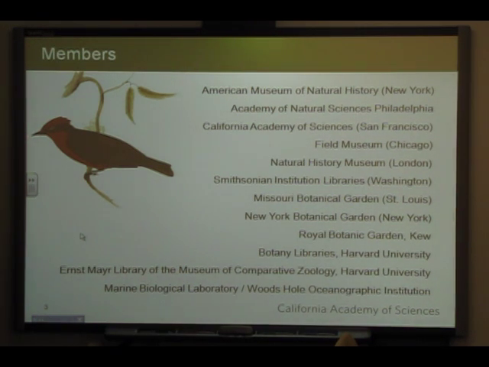The Biodiversity Heritage Library is made up of these 12 member libraries, so some of the best, or I should say the best, natural history museum and botanical garden libraries in the United States and a couple in Great Britain. The California Academy of Sciences and the Academy of Natural Sciences Philadelphia are two of the recent members of BHL. And part of what we're doing is no single one library has all of the important taxonomic literature that's needed for all of you to do your jobs. So we've come together as a group to pull from our collections and actually make sure that the corpus of that literature is available for use.